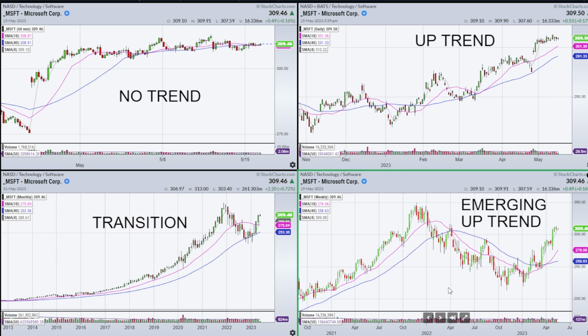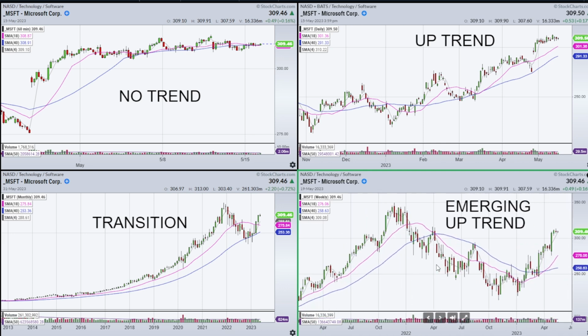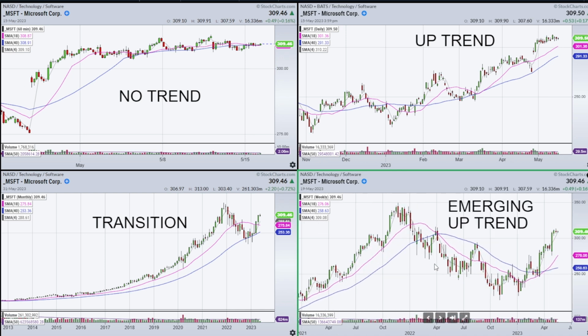If we go back in time, you can see this was in a really strong uptrend with the 18 above the 40. Each pullback here was an opportunity on this time frame, even though we weren't getting pullbacks on the monthly chart. We had a monthly chart in an uptrend, and then the weekly chart was providing all these little opportunities on pullbacks to a rising 18 above a rising 40. So if you can use it that way, I think, again, it can be a really big advantage.